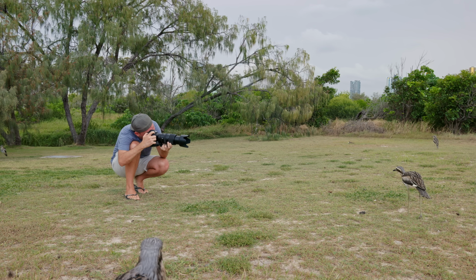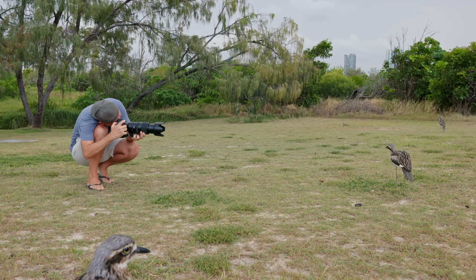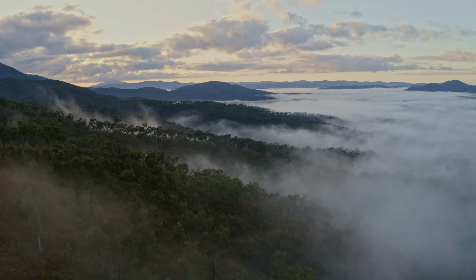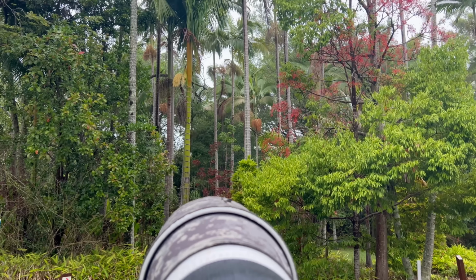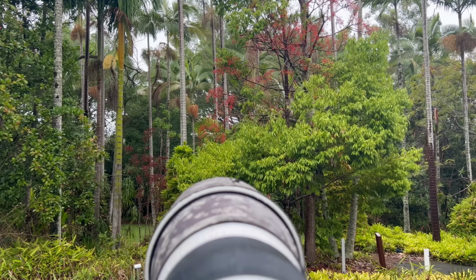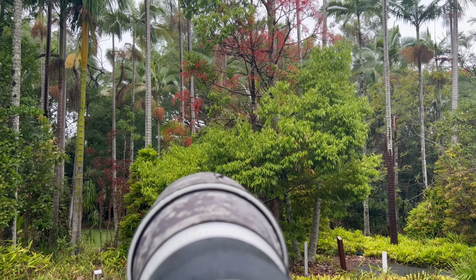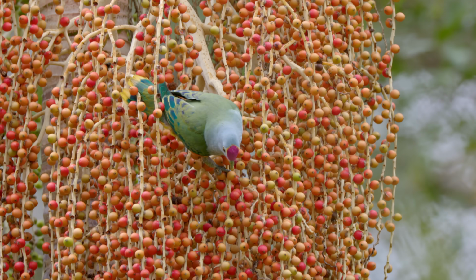Over the last few weeks I haven't really been out photographing much, but the other day I saw a post on Facebook that showed some quite rare and very difficult to photograph fruit doves relatively low, not too far from my house. So obviously I got quite excited and checked out the spot the other day, and when I got there I walked around. At first I didn't see any birds, but eventually I found a little group of palm trees that looked like where the birds might be feeding. So I hung around, and not too long after I got there, a few birds started to show up.